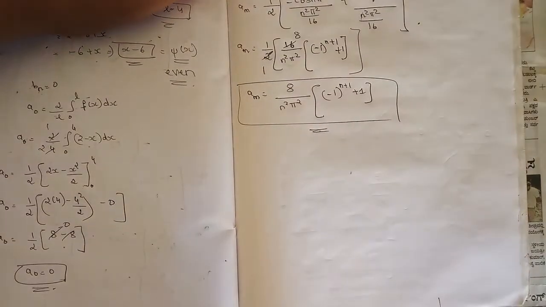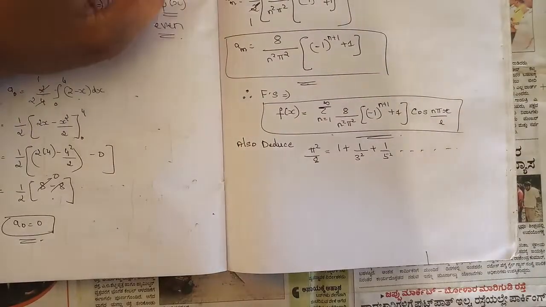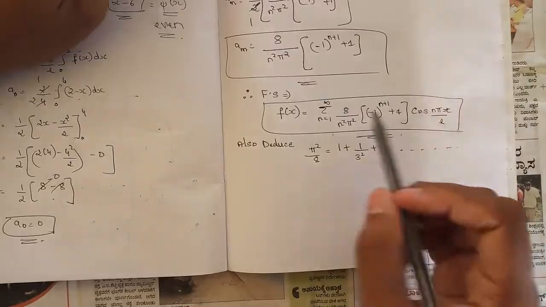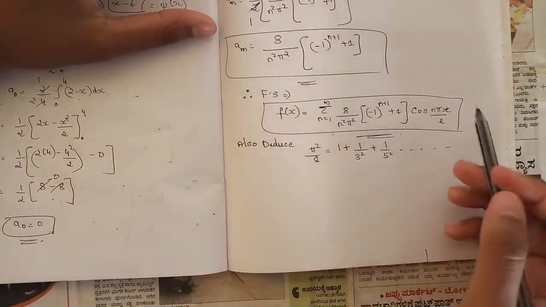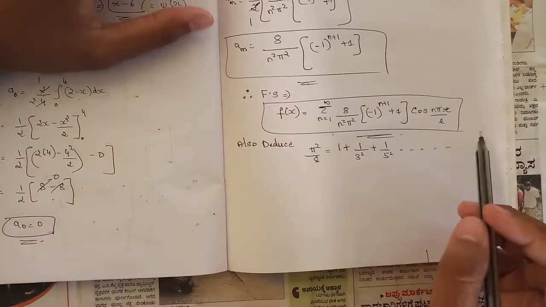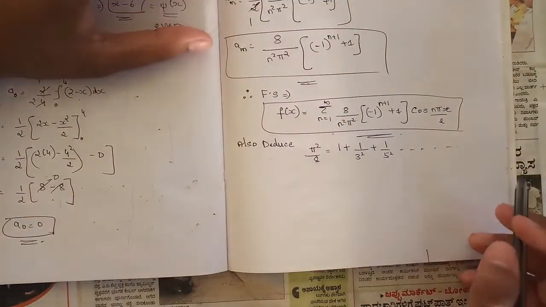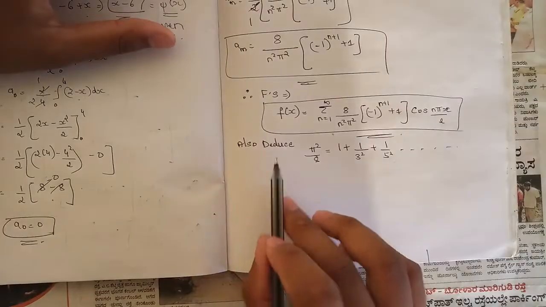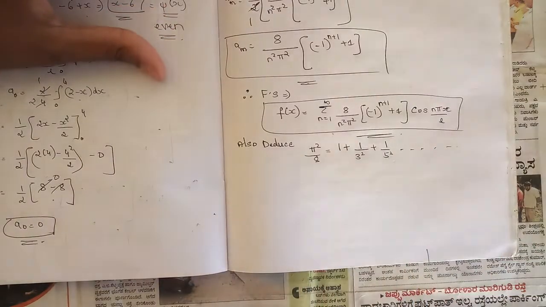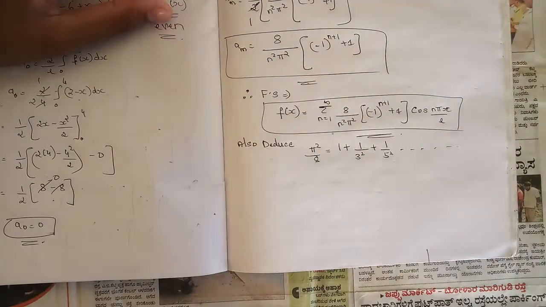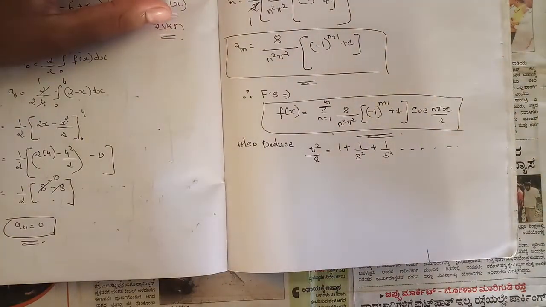So now we'll write the Fourier series. So this is the required Fourier series. The value of a0 is 0, so I have not written it. This is the value of an, and the value of bn is also 0. So this is the Fourier series, and also there was a sub question for this, that is deduce pi square by 8 equal to 1 plus 1 by 3 square plus 1 by 5 square. We have done these type of problems in the interval minus pi to pi. So there are a few problems where these cases are there. We'll do it so that you people will be cleared about the concept. So now we'll do that.